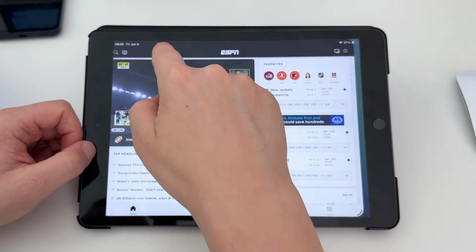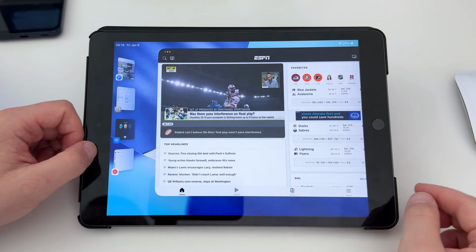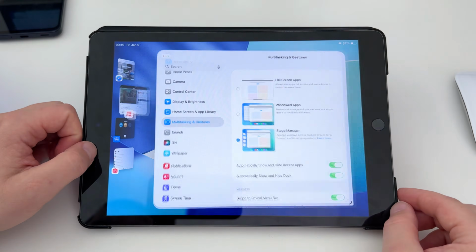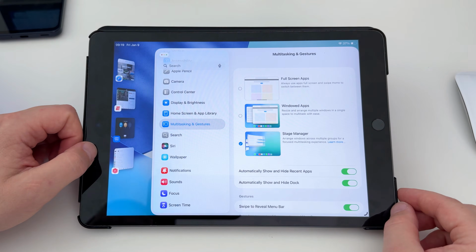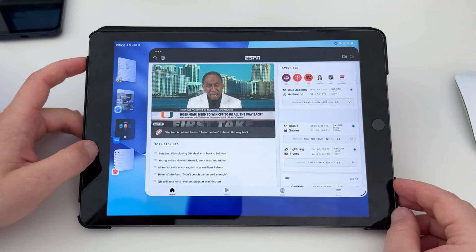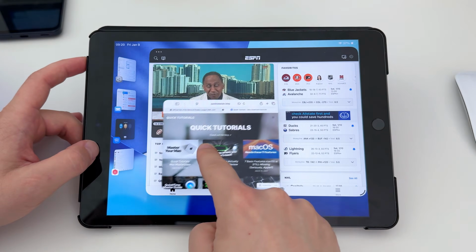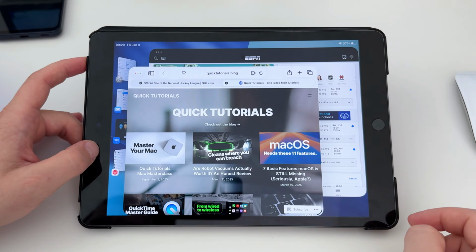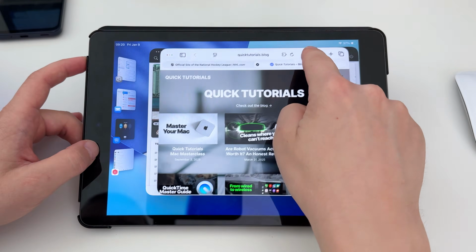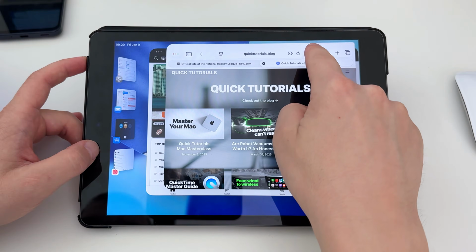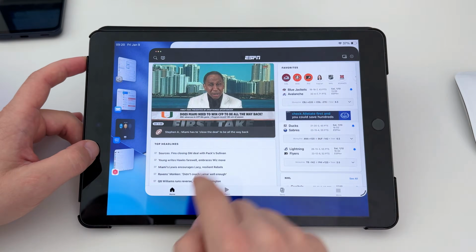Each app will have its own little window in Stage Manager, and you can easily swap between apps. Activate one app, the other goes away. If you'd like to use two apps simultaneously, you can group them. Just pick any app from Stage Manager and drag it over. Now these two apps became a group. Both are active, and I can control both of them without having one app minimize itself into Stage Manager.